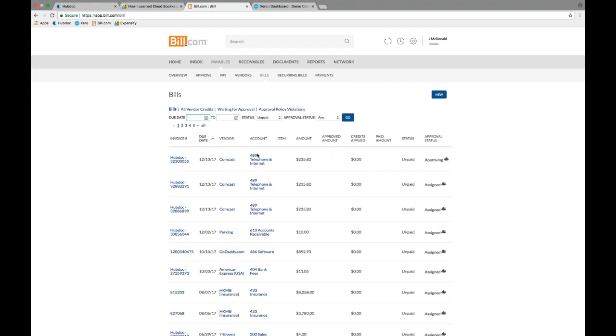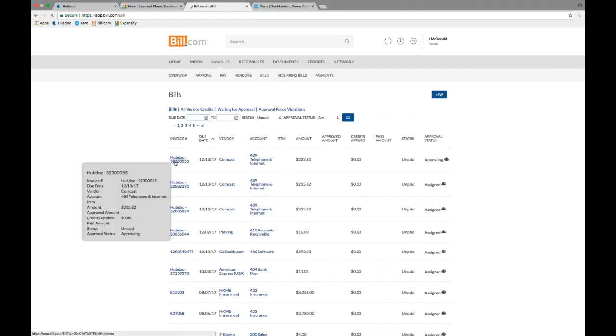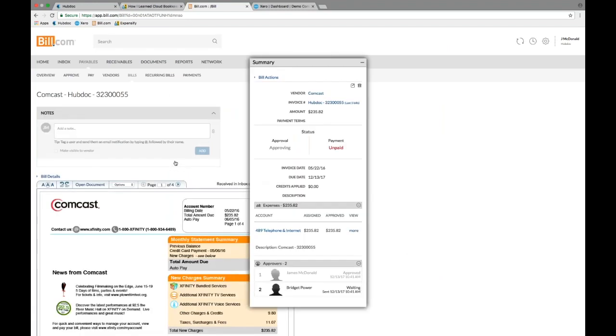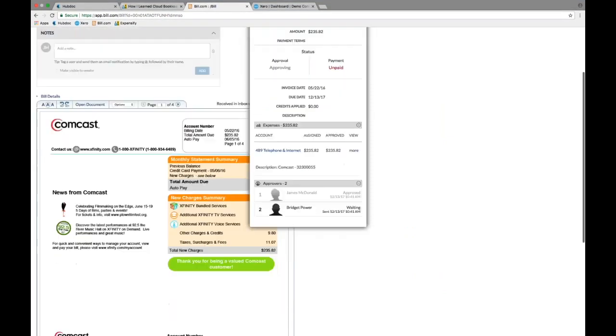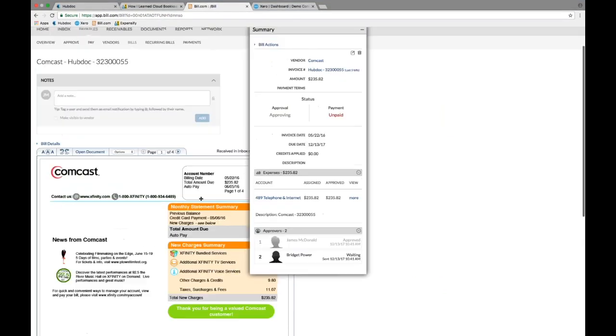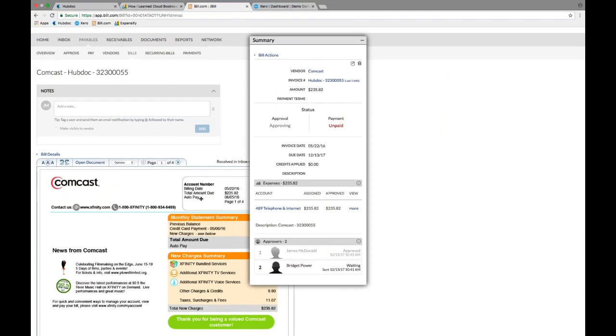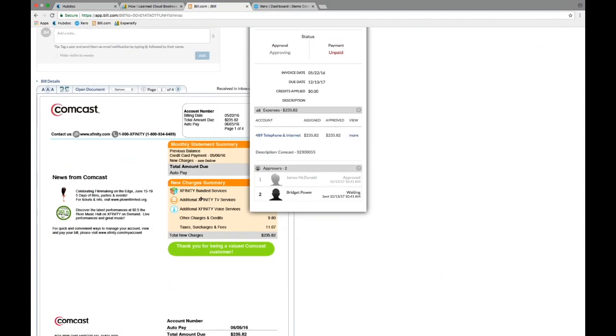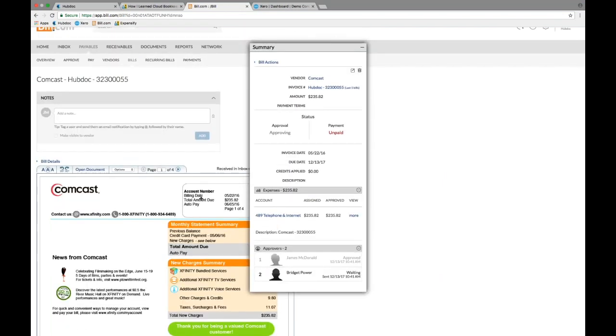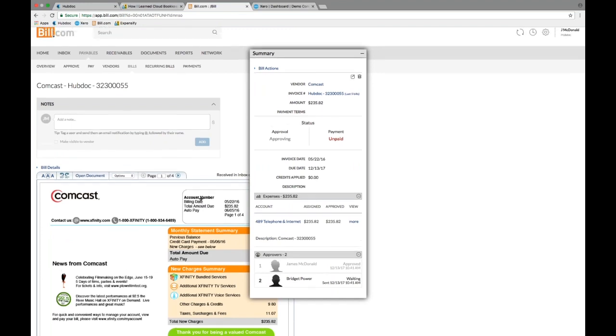And you'll notice the first bill in line is a Comcast bill for $235.82, which is the same exact amount as the bill that we coded in HubDoc, accurately coded as telephone and internet. Let's have a look, see what this bill looks like. So the bill has been pushed over into bill.com with the source document attached, as you can see, which is really valuable because when you're processing payments, you want to have visibility into what that payment is for, and you want to have an audit trail to ensure that you could uncover mistakes. For example, if you over or underpaid for something, or there's a vendor contention, so on and so forth.